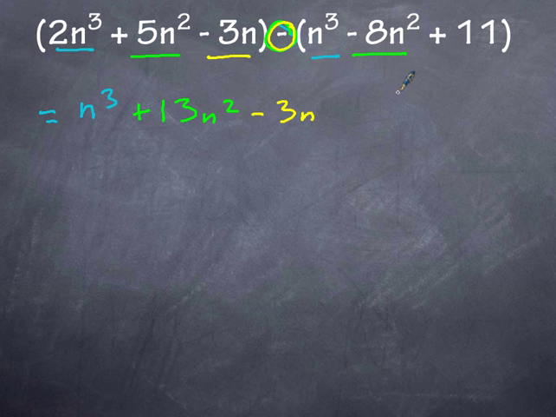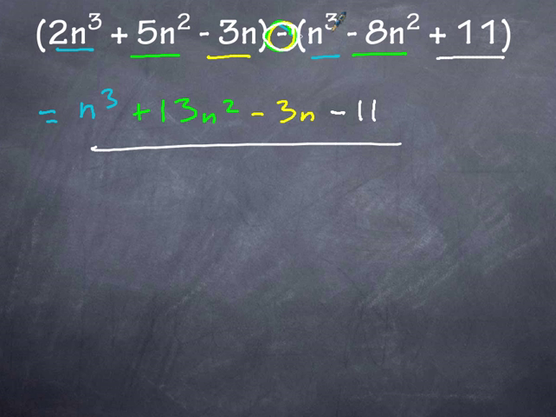And then finally, here we've got this 11. Here's where you have to be careful, especially with subtraction, because again, subtraction is our major operation. Think of this like 0, because there are no normal numbers over here. So 0 minus positive 11. Well, 0 minus a positive 11 is actually negative 11, or minus 11, not plus. And so there we go.